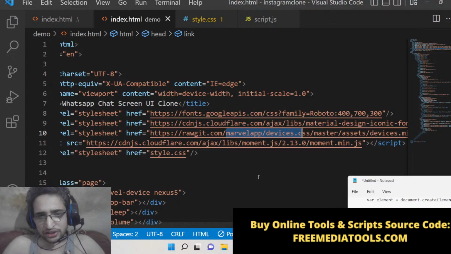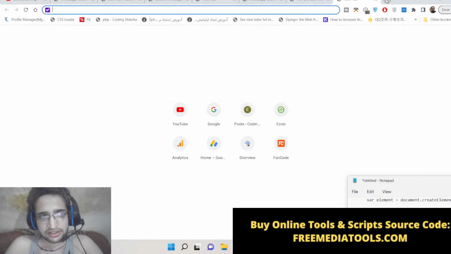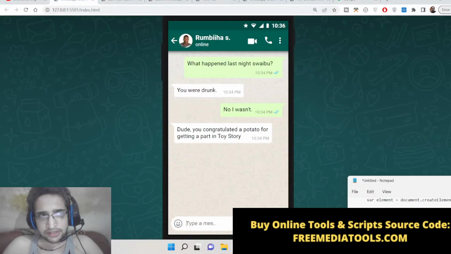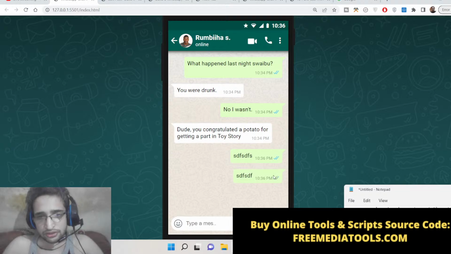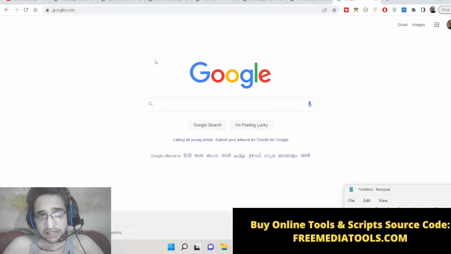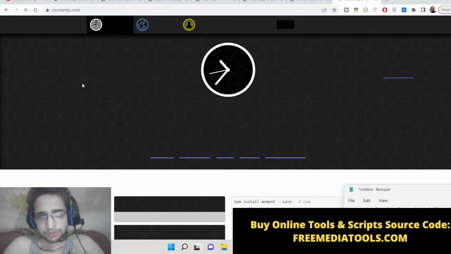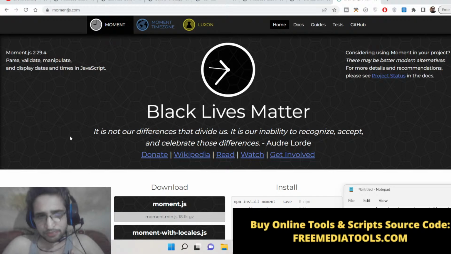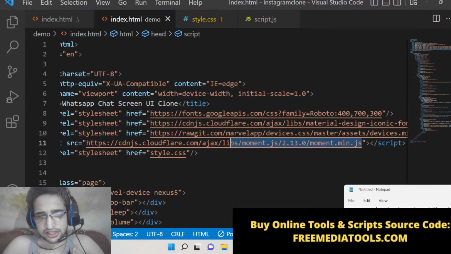After including this, guys, we are also using the Moment JS library. Moment is a library for manipulation of dates. We are also showing the dates of the messages whenever one is sent here. If I send a message, it will show the current time, which is 10:36. To show the current time, it's very important that we use an external library, which is Moment. If you type moment.js, it's a JavaScript library for dates and time. It's an external library and it's very simple.